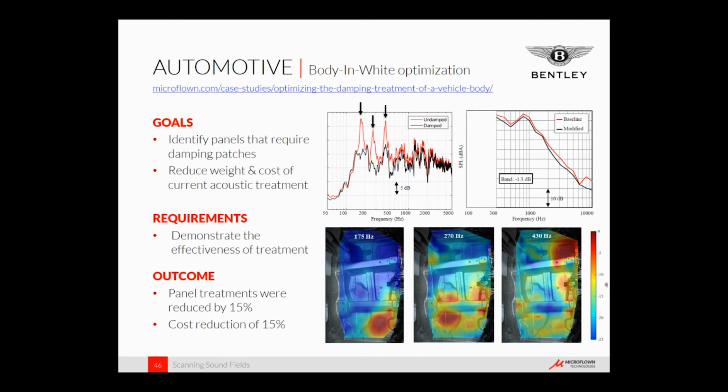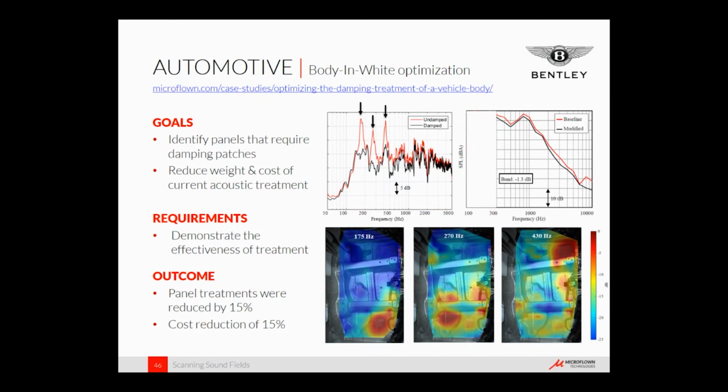There are several ways to reduce emissions, and one is that the less weight you have to move, the more efficient you can be. So what they wanted to do was optimize the damping patches applied to the body in white, reduce the weight, and reduce the cost of the treatment as well.